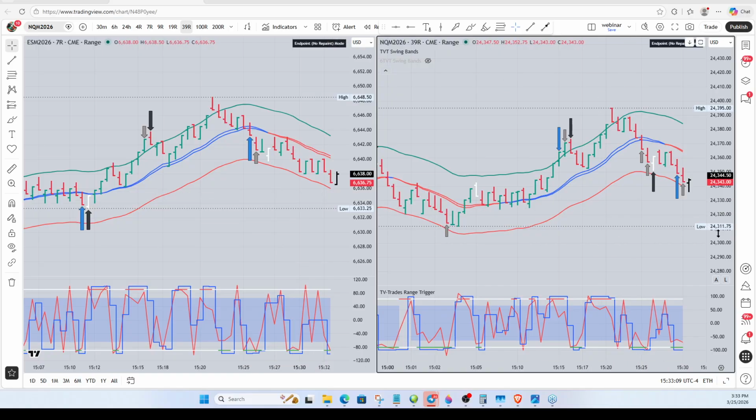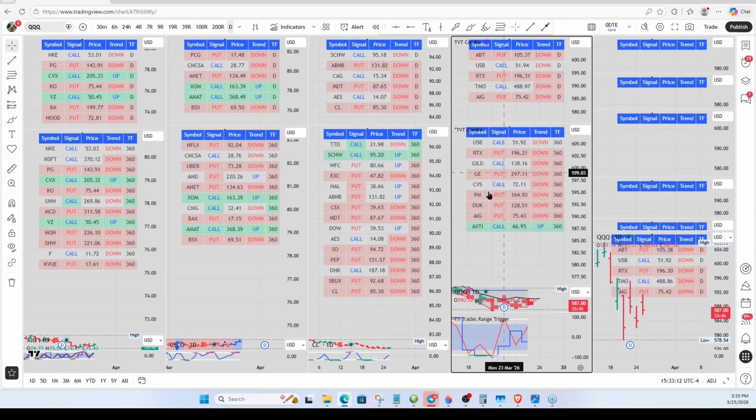That'd be great. But you see all those ones that just popped up, I was saying, when that candle closes, it's going to tell you what ones qualify, and all these qualify. Now, there's no way I'm going to go for all that. But the RTX, that was one that I took out a minute ago. That goes right back in. All right. AIG, that was one that was in a minute ago, and that was one of the 76 puts that we just looked at. That's definitely going to be in. So the 76 put on the AIG, I might go buy that right now.